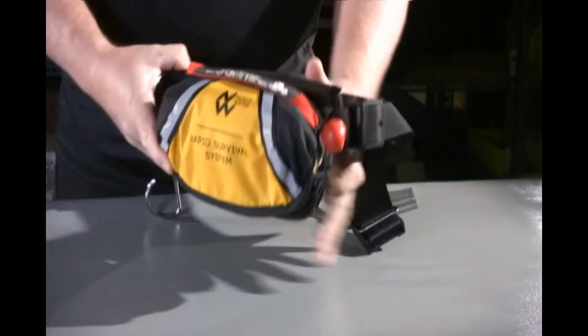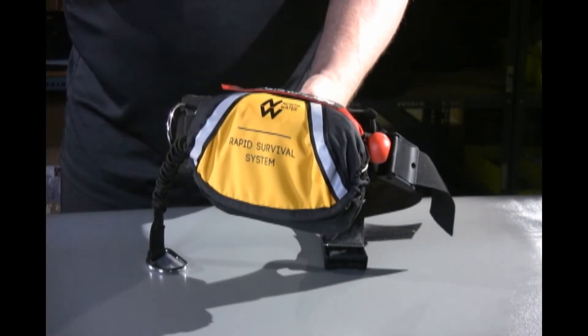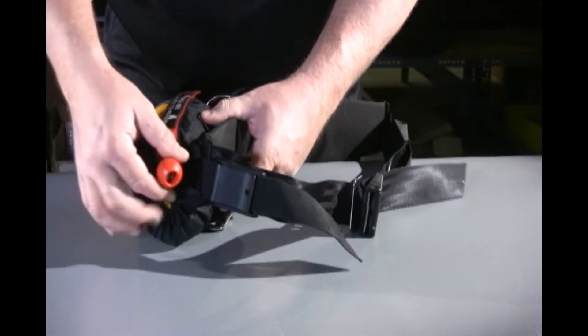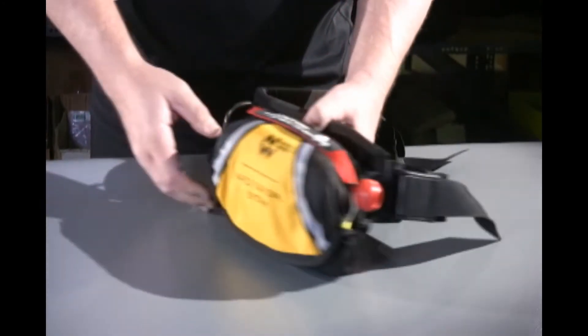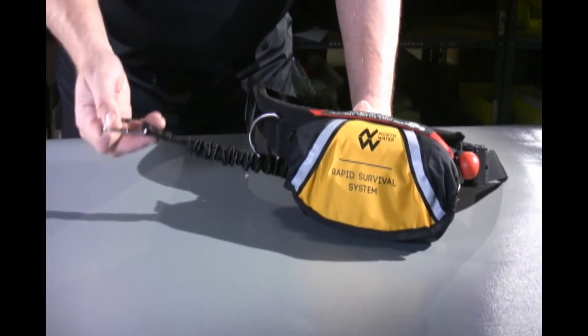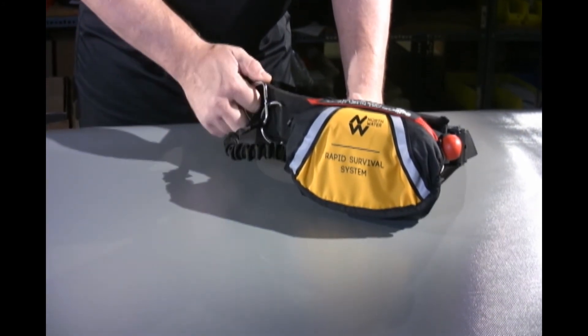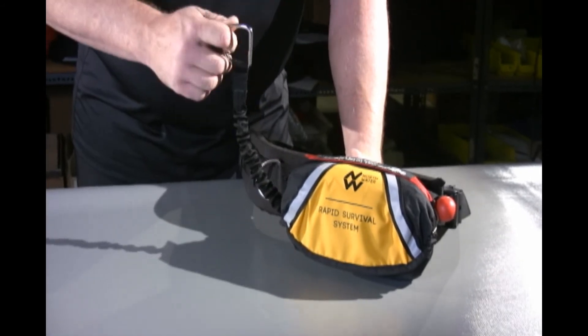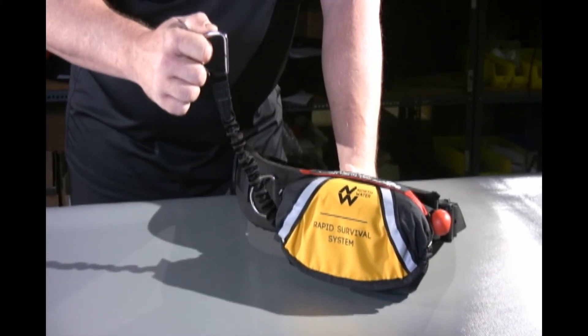With the EDS system, it weaves so you can pull it nice and tight and keep that from drooping down when it's nicely loaded up with water. With the EDS system, RSS attached properly and mounted correctly, the jerk tether to the front. Now, where do we attach our leash? It does not go to the EDS belt. This is made to go to the PFD — the extrication belt on the PFD.